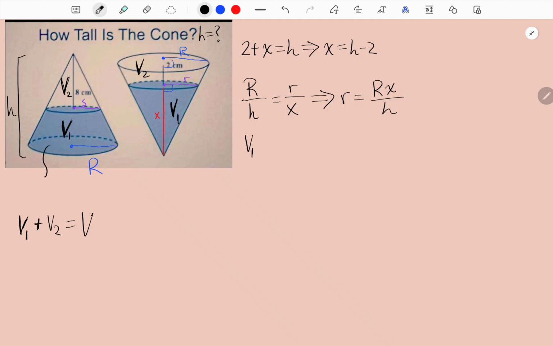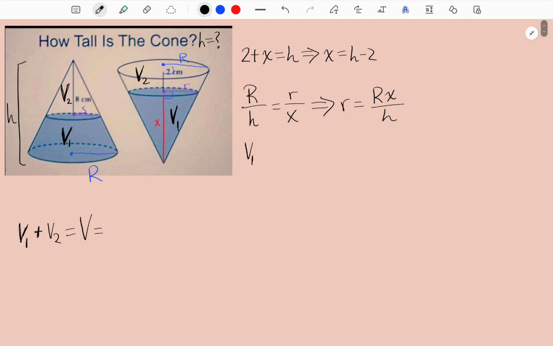I'm not going to use the volume formula for the frustum, because we're just going to try to use the volume for cones for now. This is what we know so far, and I actually don't know what the volume of the frustum is off the top of my head. I could derive it, but that is probably for another time.